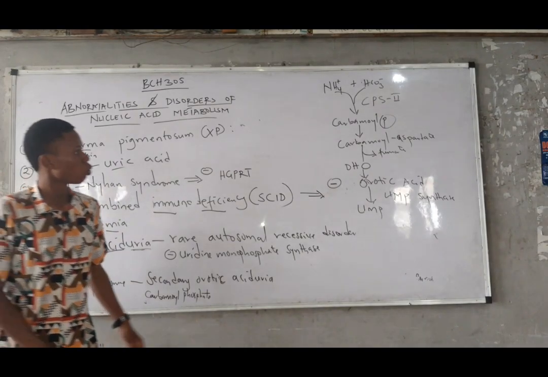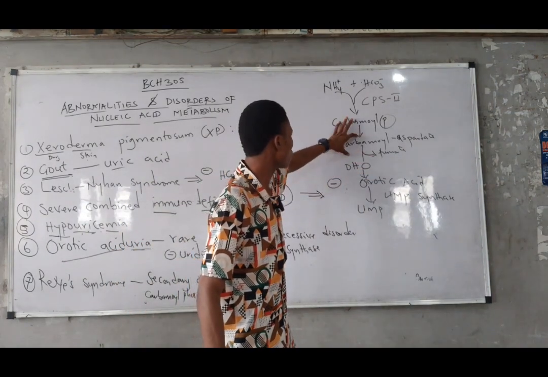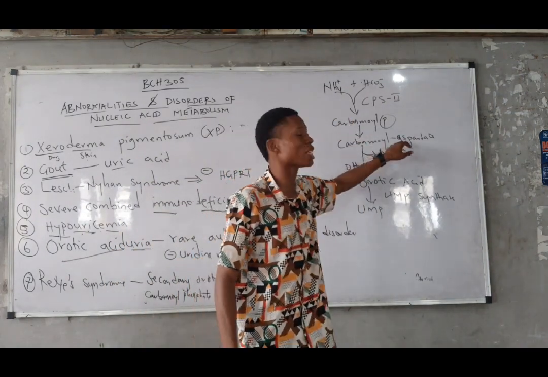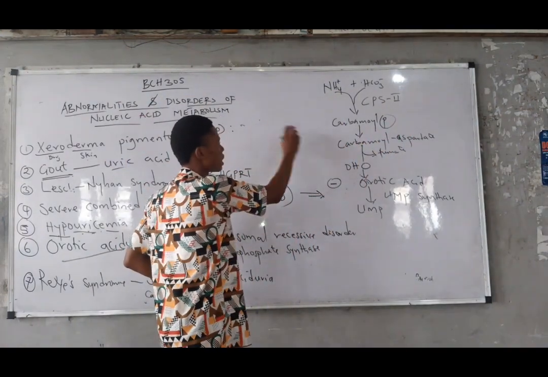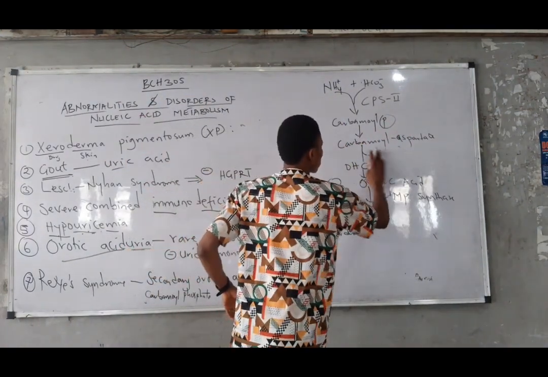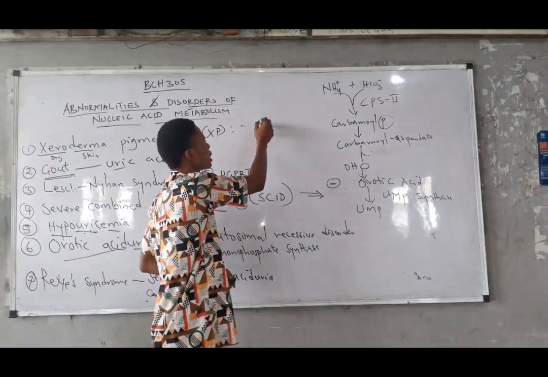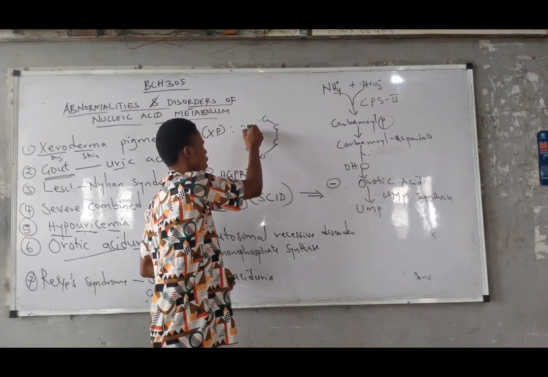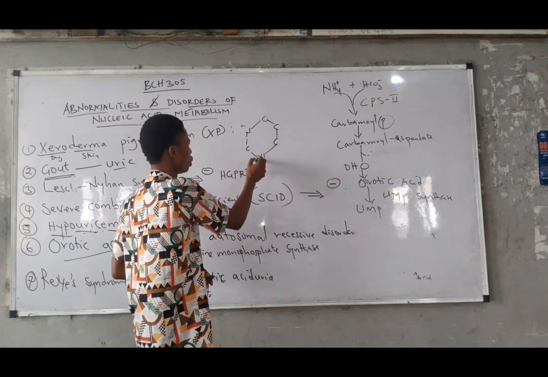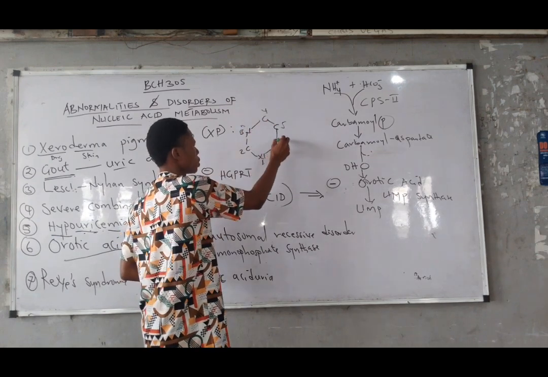From carbamoyl aspartate, okay, it was aspartate that donated. We saw three things, right? Sorry, fumarate was not going out. It was in purine synthesis that fumarate was going out. Now, in this case, look at this. Carbon, carbon, carbon, nitrogen, carbon, nitrogen, carbon. This nitrogen 1, right? 2, 3, 4, 5, 6. Is it not?